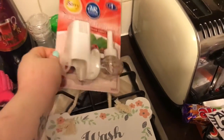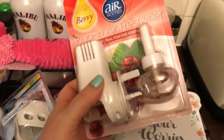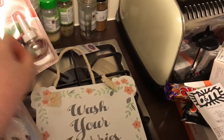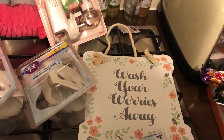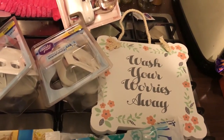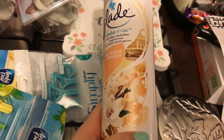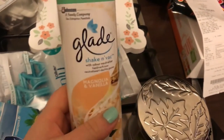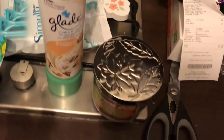I got my dog this squeaky toy — I don't want her to see it yet because she's going to go crazy. That was only £1.99. Then I just got this air freshener to see if it's any good — I'm going to put it in my bedroom. Hopefully it's not too strong; if it is it'll go just outside my bedroom. I thought for a pound I can just get it. I also got this sign that says 'wash your worries away' — it was only £1.99. Then this carpet powder was a pound. My carpets are getting a bit smelly because of my dog so I'll probably use half of it on the whole house.